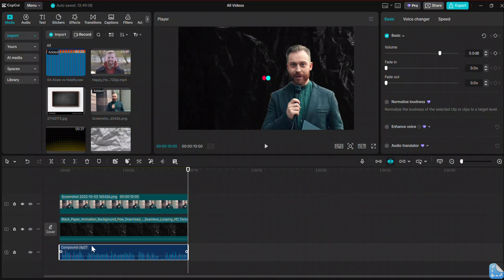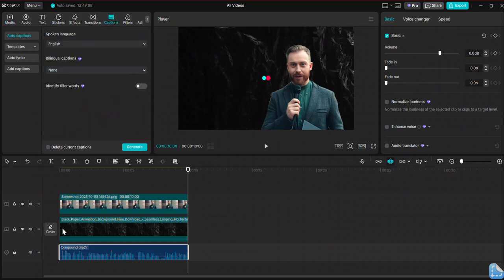So after you create compound clip for the video you want to create, just go to this caption button. After you go to the caption, so now my voice in English. If I want to create Arabic caption, I'll just go ahead and click on this spoken language. I'll make sure I choose the English language for the voice and then click on this option and choose Arabic.